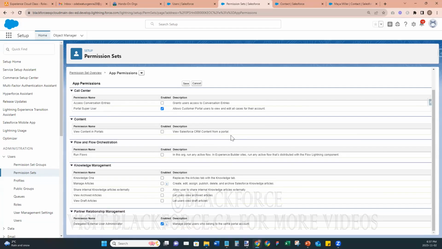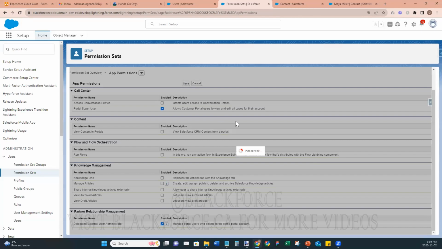That's for when you want to assign to a Customer Community Plus license. So it gives the user a delegated admin role and also a super user role. So let's save that.